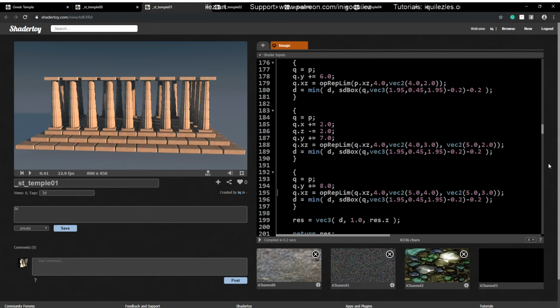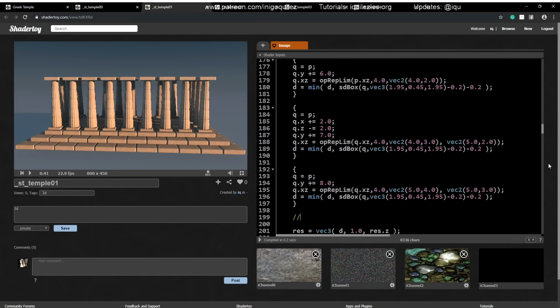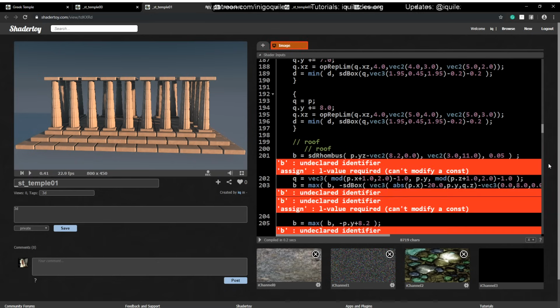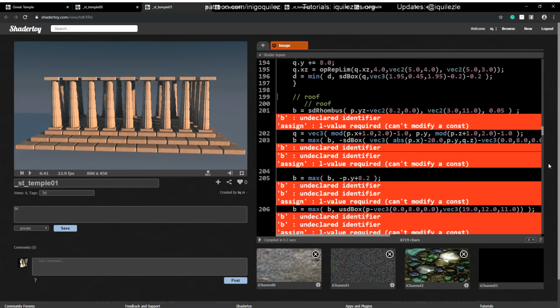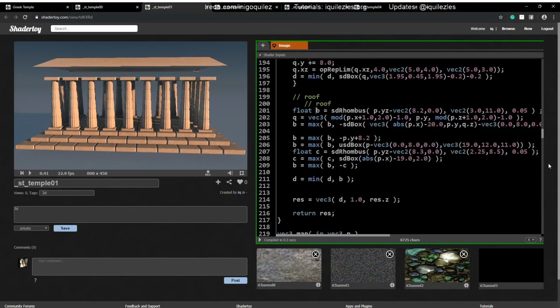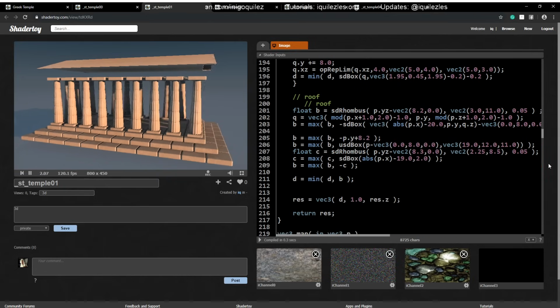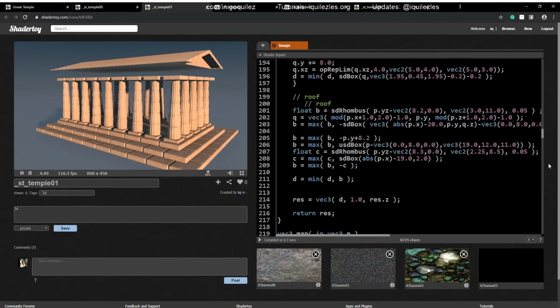Okay, let's add the roof quickly. I'm gonna copy paste this, and I think I wrote it down somewhere. Where is it? Let me see. Repetition, columns, the floor. We got all of that done. Okay, the roof. Okay, I'm gonna write here roof, and I'm gonna copy paste the whole block of code here, which is unfair, but there we go. Okay, that's gonna be our roof.